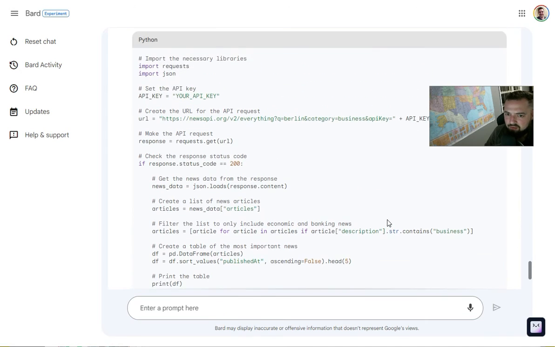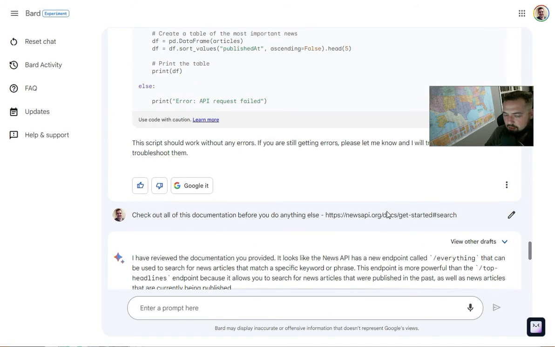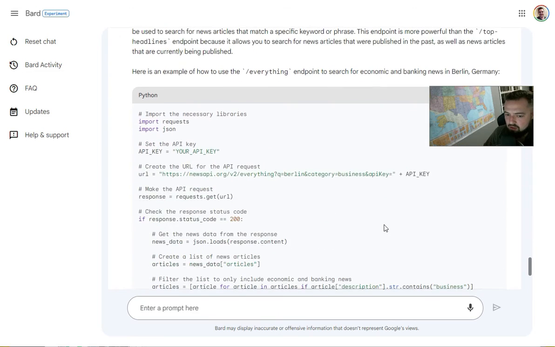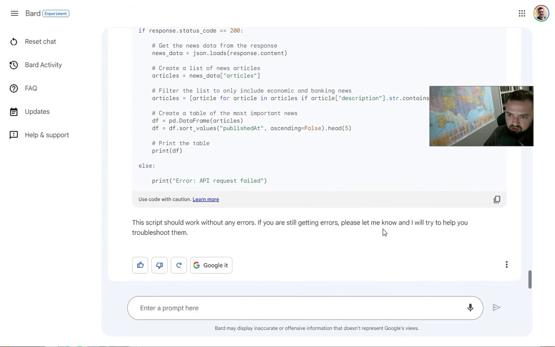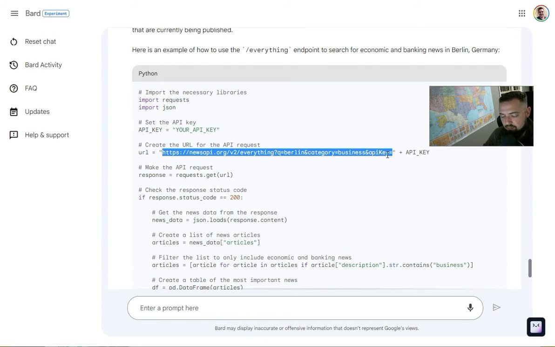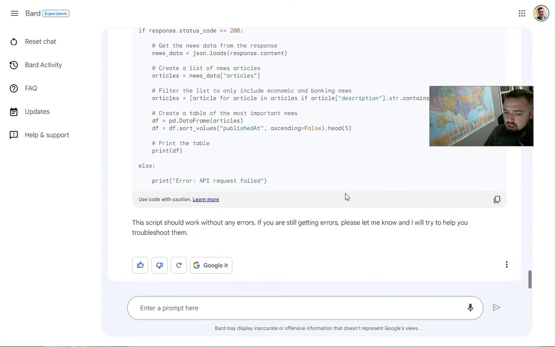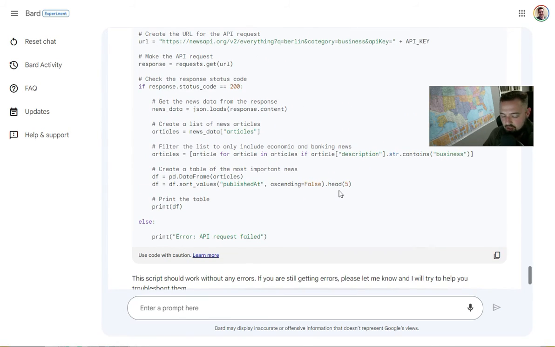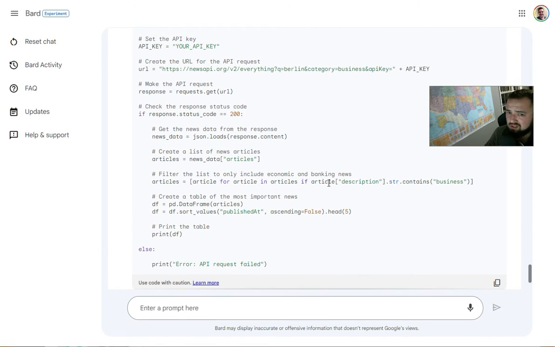So what I found out after a little bit of research and digging through this and trying to provide the documentation for this API to BARD is that ultimately it was just constructing the request parameters in this string right here in completely the wrong way. So it just wasn't hitting the API in the correct manner. So with that being said, obviously I'm going to go ahead at this point in time and write this off. But as you saw before, you can try to thrash with this. You can see what's up. You can ask it to explain its code and try to work through it. If you know a little bit about code, you could work this out simply.